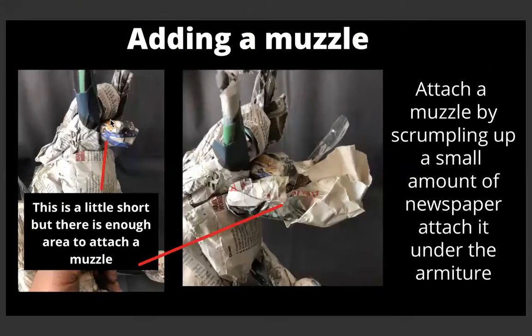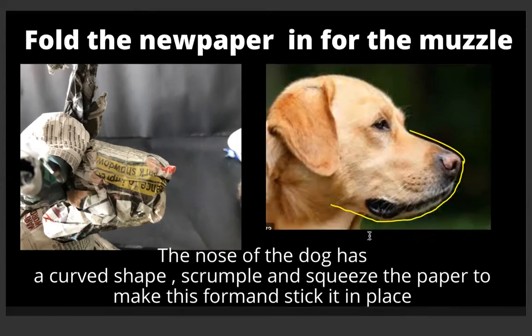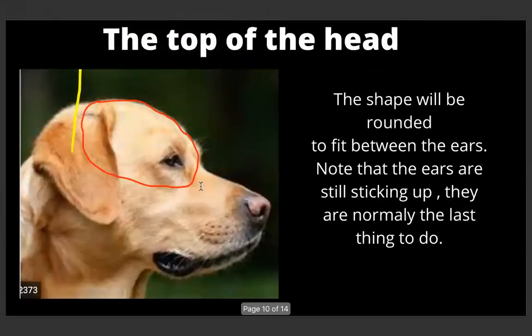And then this one's a little short. You could extend it with wire, but you can actually get away with it because you still have a structure to attach. So you put the newspaper along the bottom, and then you're going for this shape. It's quite rounded at the bottom. If it's square, it'll still look like a dog, but if you have a rounded shape there for the muzzle, it'll perhaps be a bit more effective. And then here is another rounded shape where the eyes would be. That's like a ball that you add between the ears. So that's roughly that area.